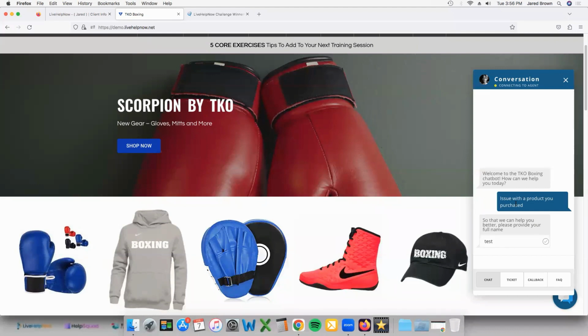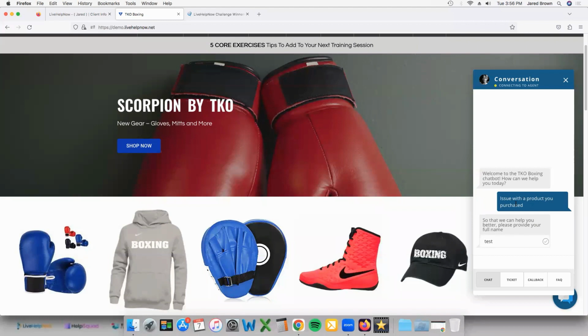Someone just popped in and asked, how do you set up the chatbot? The answer is reach out to our customer success team, and they will literally white glove the whole thing for you and make sure that it's done the right way. Absolutely. So start a chat, submit a ticket, or give us a call, and we can work that out.